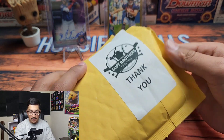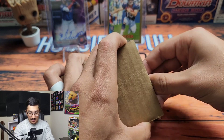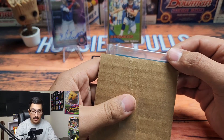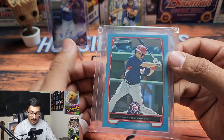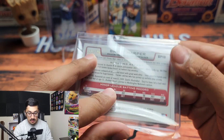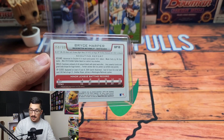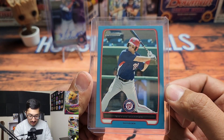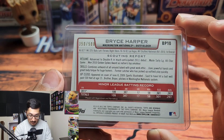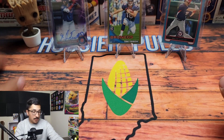This next one is another eBay pickup. I'm not completely sure what this is so we're gonna find out. Okay, I know what this is — this card was an absolute steal. I think this player is incredibly undervalued right now. It is a 2012 Bowman Bryce Harper blue parallel numbered out of 500. I picked this card up for $20, which I think is just insane given the career that Bryce Harper has had. Absolutely ecstatic to have this card.